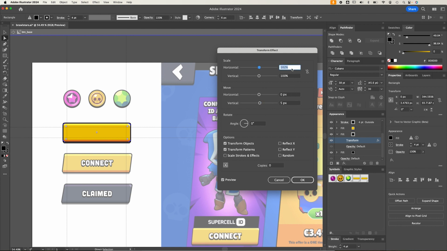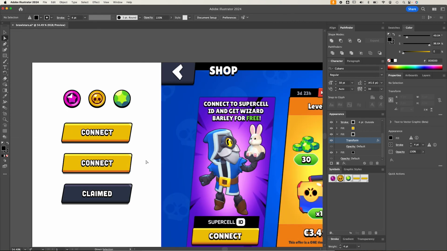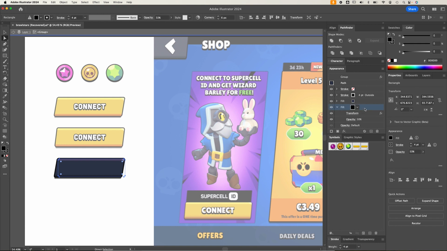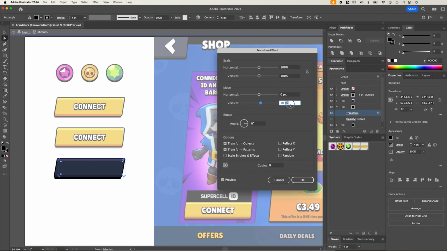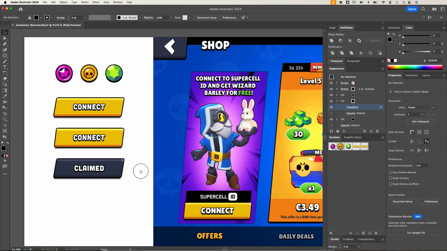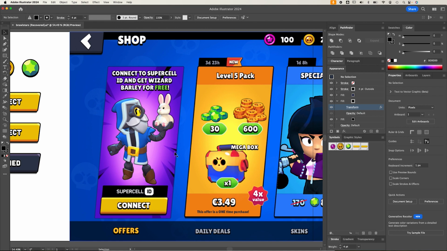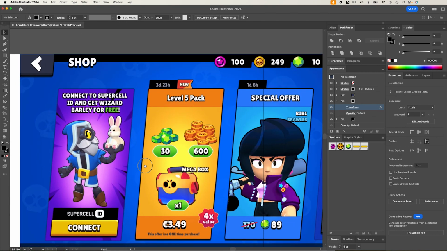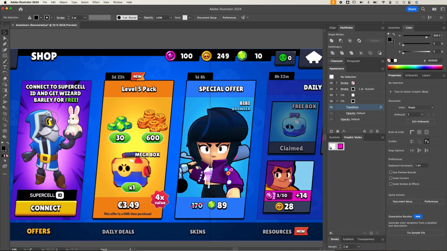And if you just increase scale slightly, something like that maybe. There you go, it just gives it a little bit more interest at the bottom, doesn't it? Let's duplicate that, make it opaque, and bring that down to 5. There we go. So yeah, that's essentially the style of the button. Quite straightforward. So yeah, that's essentially it.